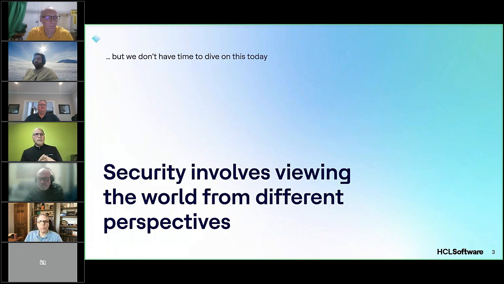But I will leave you with one thought on security as a whole. That is that security involves changing your perspective on the world and viewing the world from a different angle.